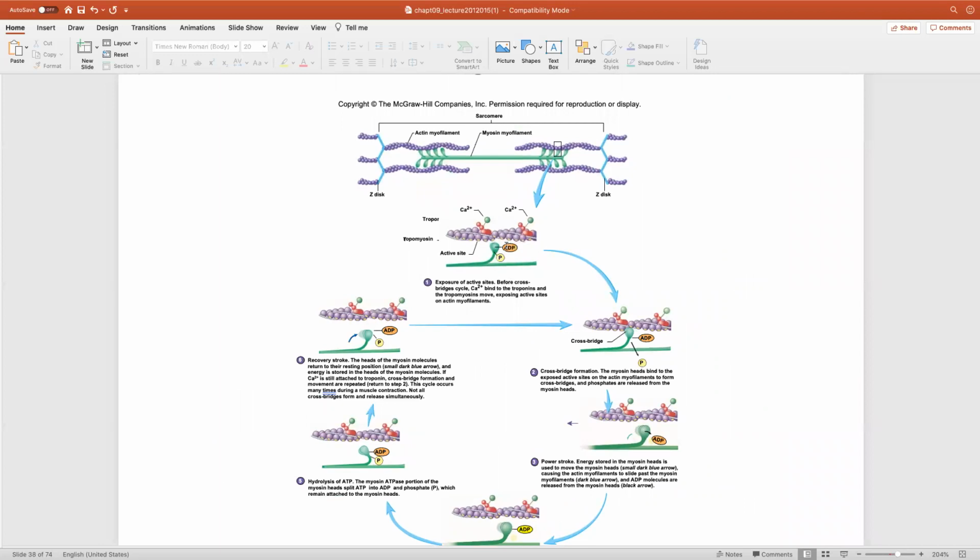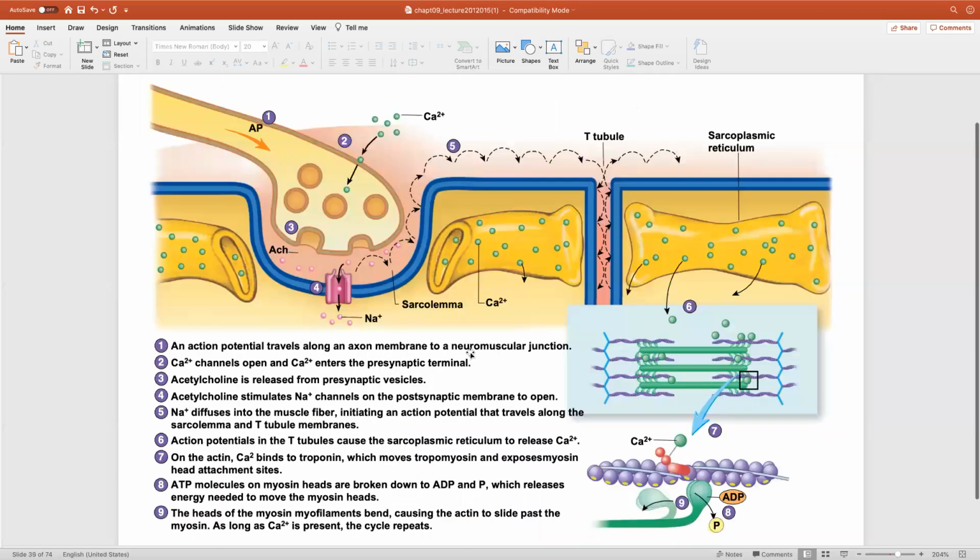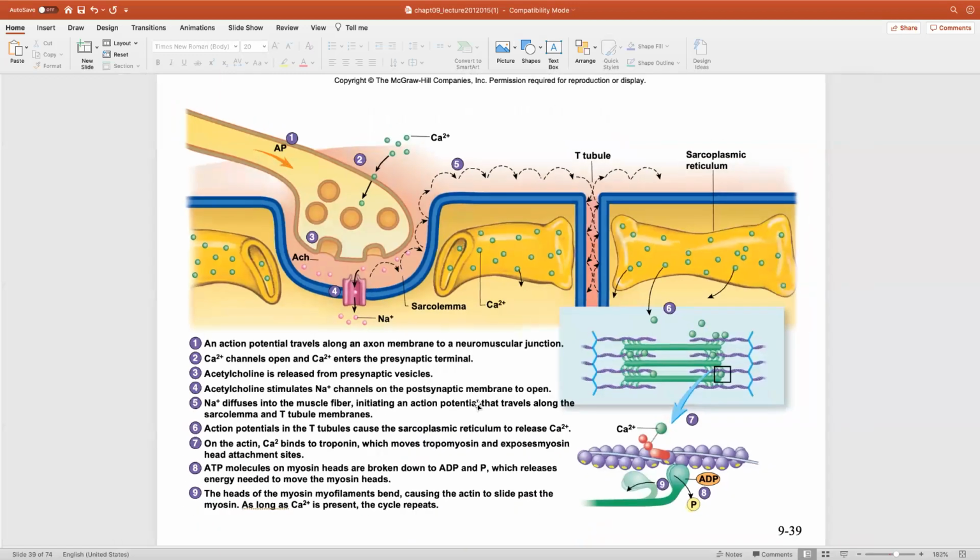So what we're going to see is once calcium binds to troponin, it causes the cross bridging. Cross bridging is the name of the interaction between the myosin head as it connects with actin. Then it pulls. As it pulls, myosin is going to pull actin to the middle on each side. Now, what else happens, right? Well, as soon as you meet and you pull one time, you release ADP, and a fresh new ATP must bind to it, all right? In other words, you need ATP to dislodge.